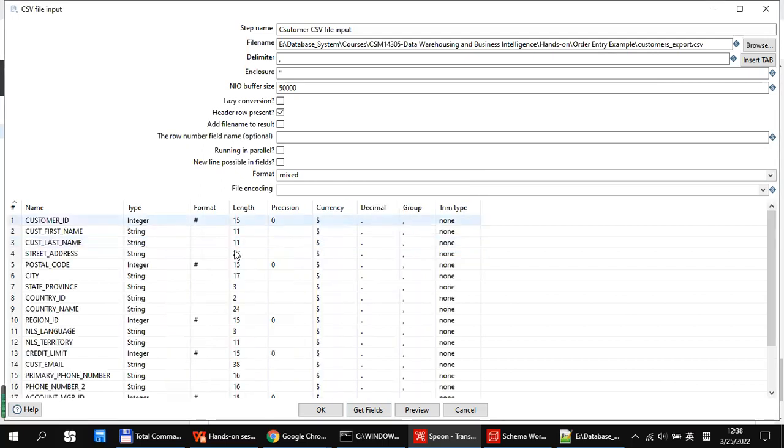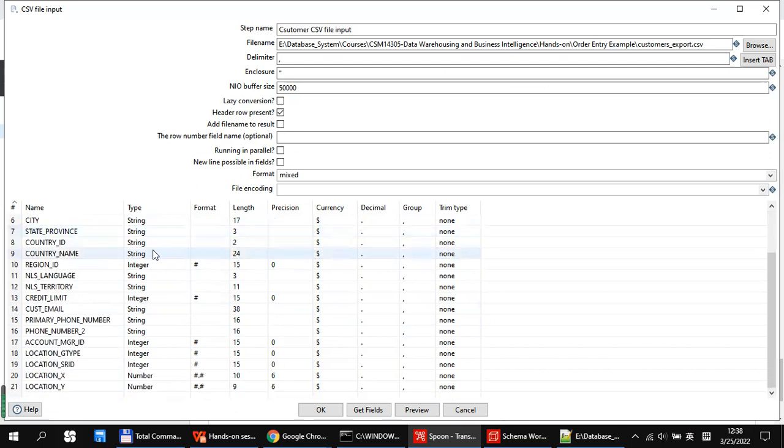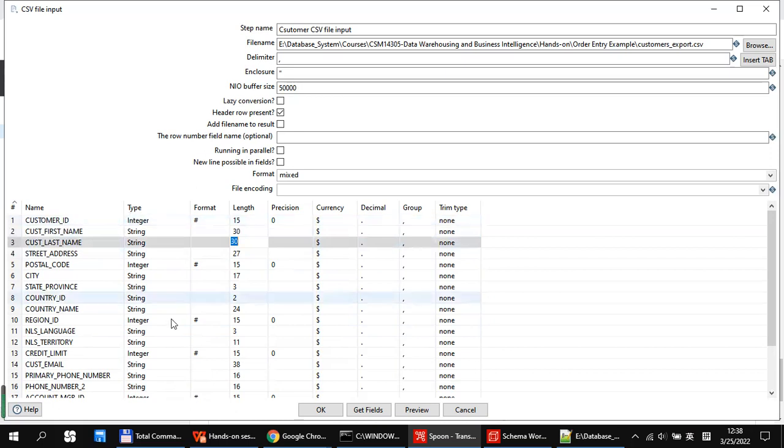After that, you can see that the field information is shown in this window, and you can modify those values. For example, for the customer first name, you can modify the length to 30 to accommodate future changes in the data, and check the types of values.